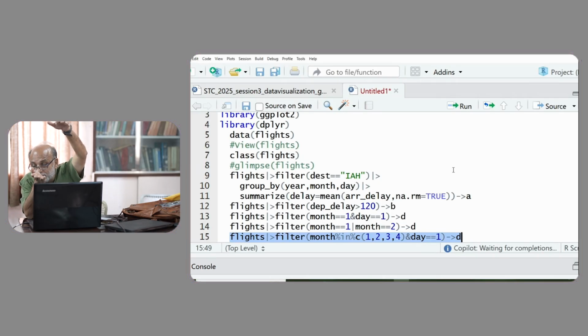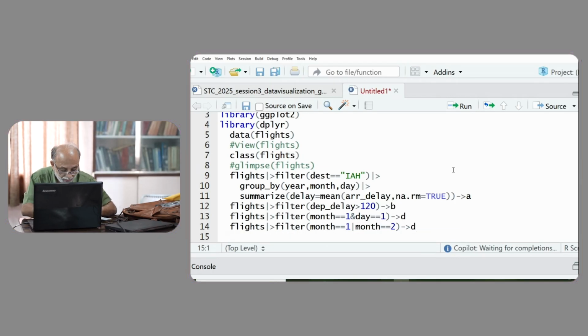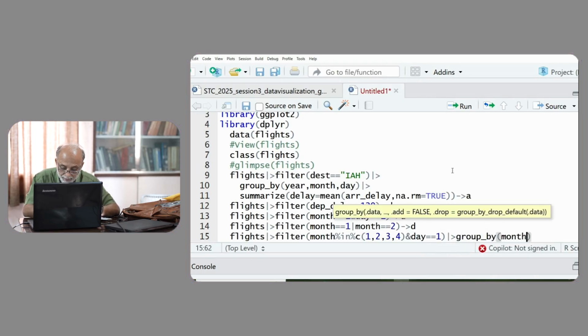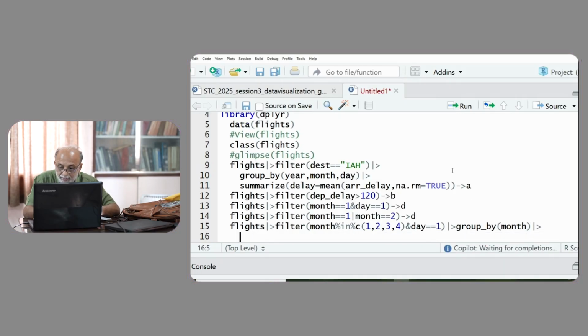So first you have to group the data by month, correct? And then what do you have to do?